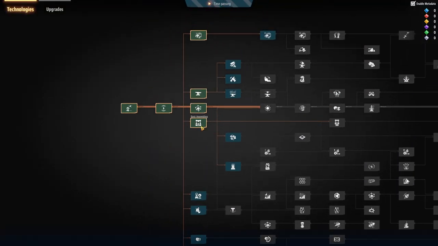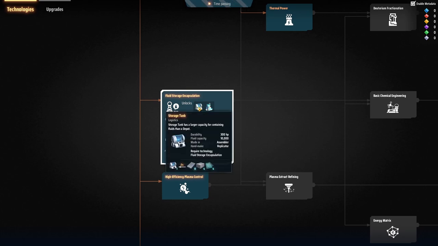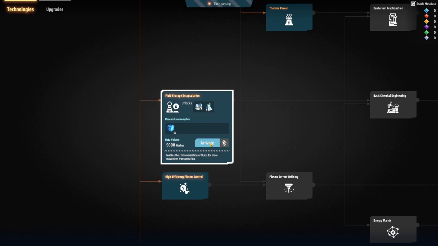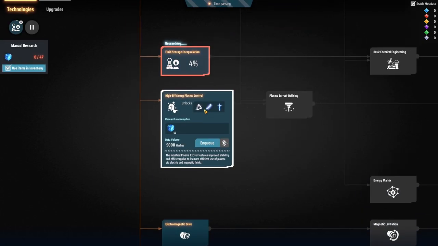So those are made, those are not made. Okay, what is that? Fluid storage encapsulation. What is that? Storage tank, water pump. I guess we're gonna need them at some point. Let's make it happen. High efficiency plasma.